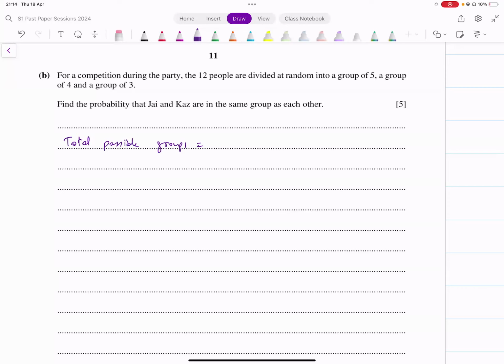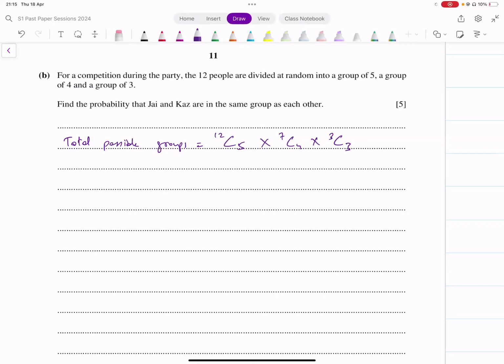One group has to be a group of 5, the other a group of 4, then a group of 3. You could choose a group of 5 first. So you would say 12C5. 5 people are put in one group. And then once they have been placed in a group, how many people are we left with? 7. So out of those 7 people, now we have to choose a group of 4. That's 7C4. And once you have chosen these 2 groups, the third group is already chosen now. The remaining 3 people are going to be in the third group. If you want, you can write it as 3C3. And that's going to give you the total number of possible combinations.